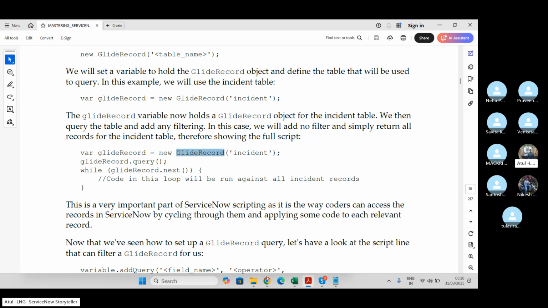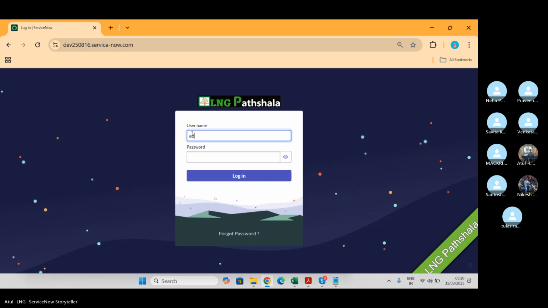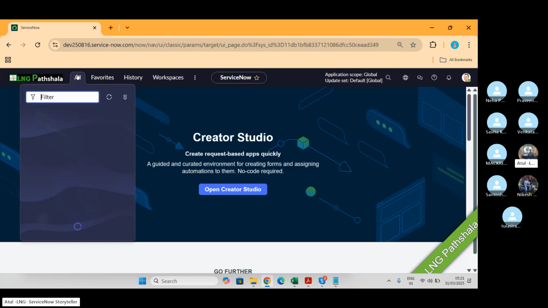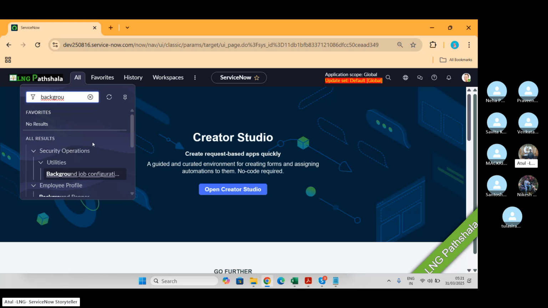So if I go into my instance, let me open the background script, just for the purpose as of now.